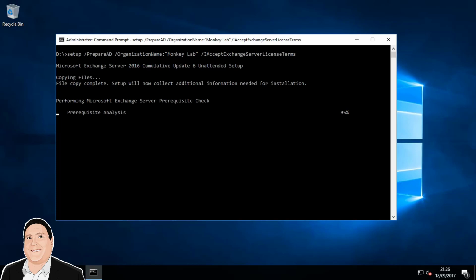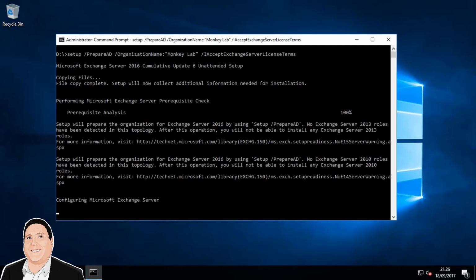A lot of the time will be taken on copying files. The actual checking and updates are dependent on your system, but the prerequisite checks and the organization preparation should be relatively quick, because at this point they're only writing empty values into the Active Directory schema.